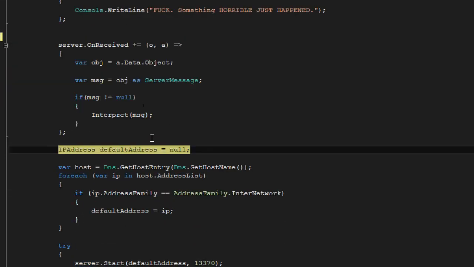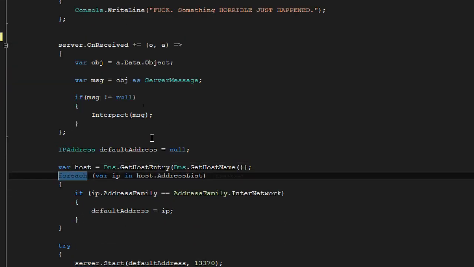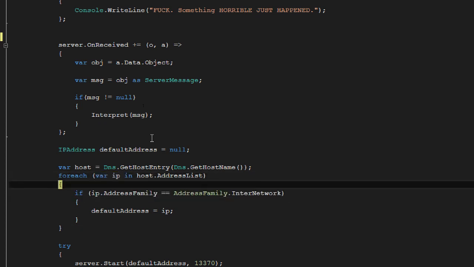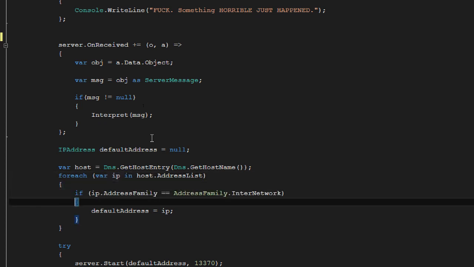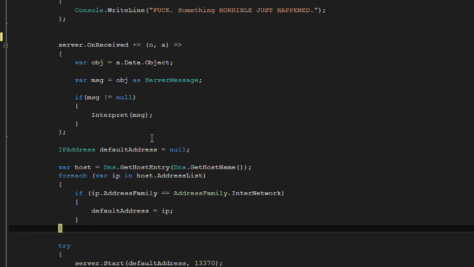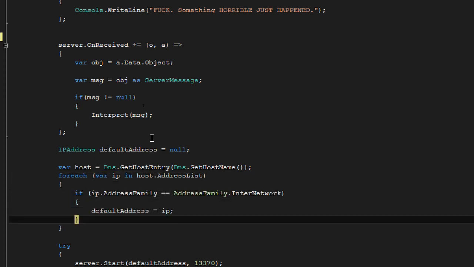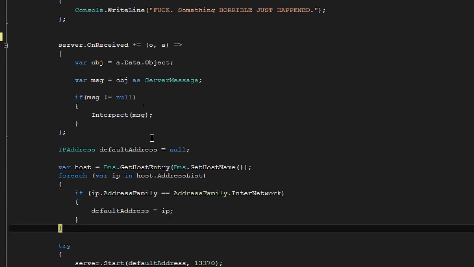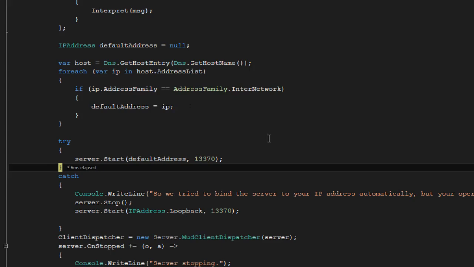Okay. So now we're at IP address bindings. Yay! Come on, you'll find one. There we go. Okay, so you've started.